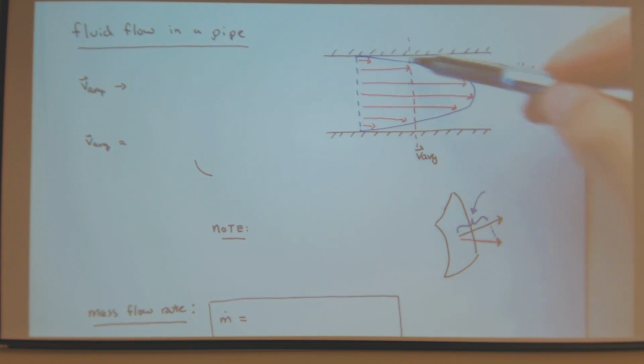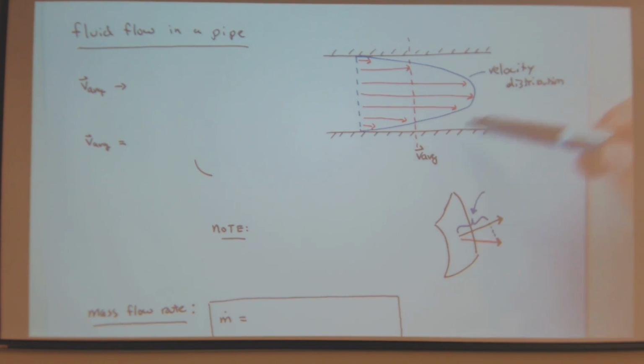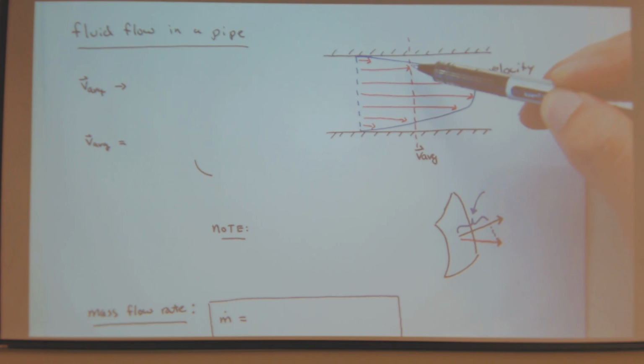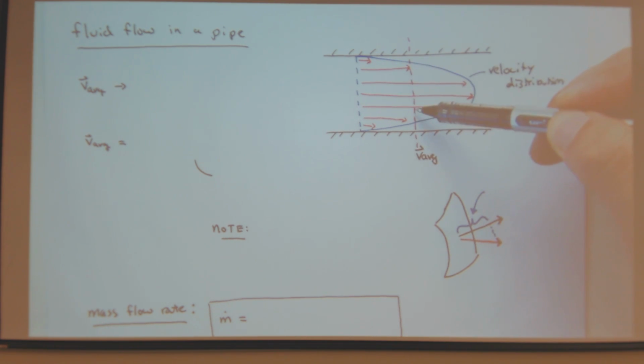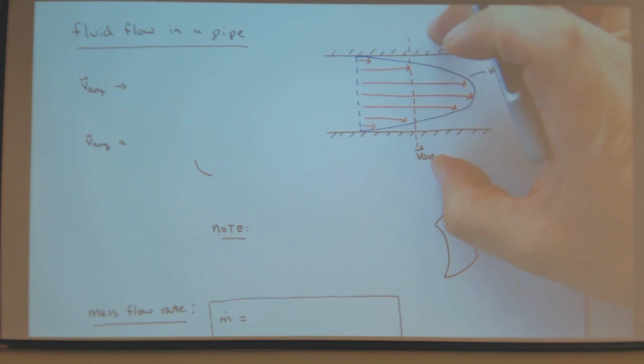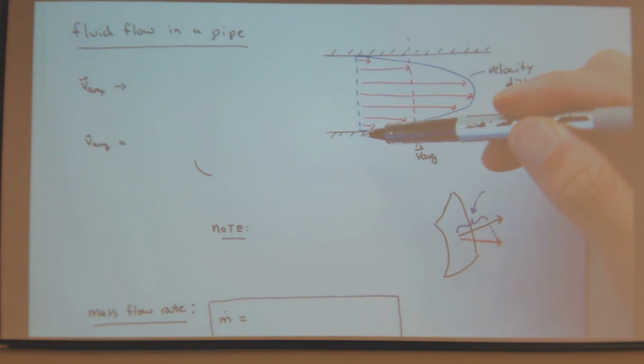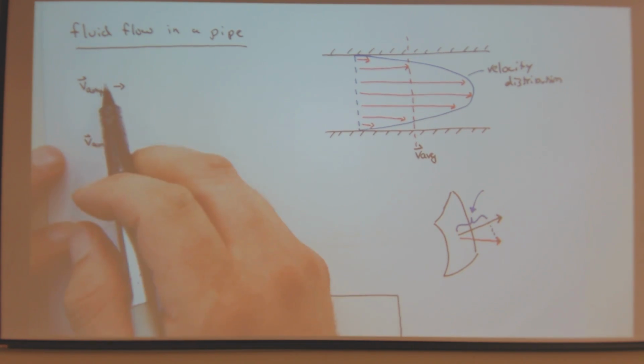Right? If I were to do the first moment or the average value of the velocity, it would end up being somewhere like here. And if I just approximate it as a triangle, I take 0 plus this, right? And then it'll give me right in the middle. Of course, it's going to be a little bit more weighted towards this way because it's not a triangle. But anyway, so I can do this.